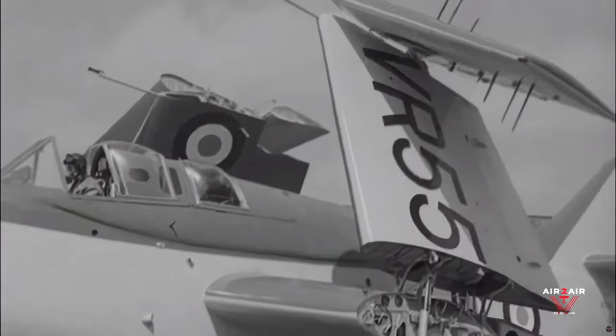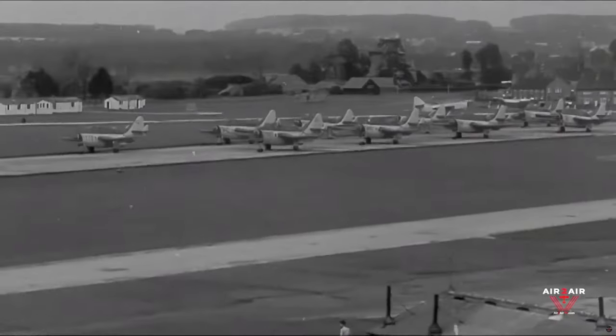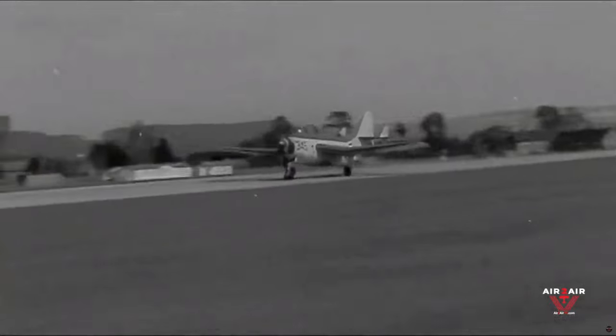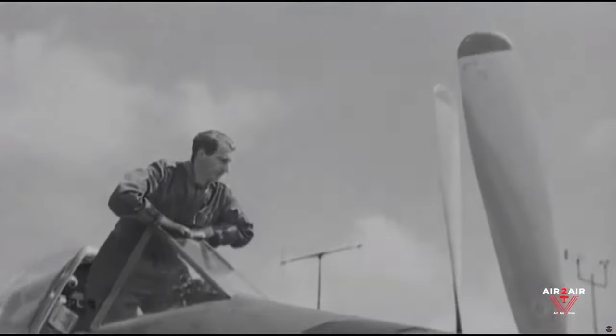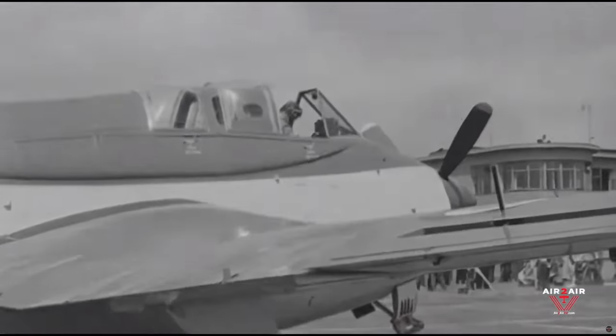And those, like Germany, without aircraft carriers of their own, are by no means short-changed. The Gannet is equally capable on land as on sea. Indeed, one of their main staging areas is at RNAS Abbotsinch in Scotland. So versatile is it, in fact, that it is trusted with the important role of airborne early warning. In the late 50s, 44 aircraft of the AEW Mark III model enter service.